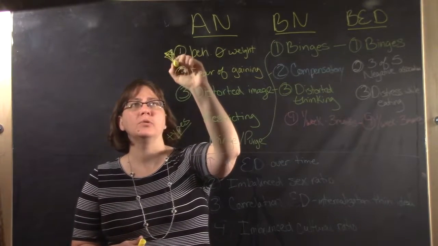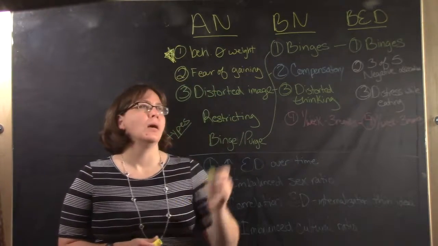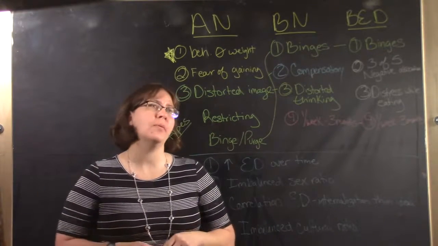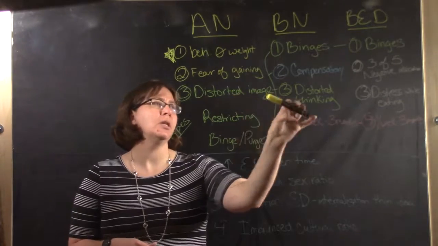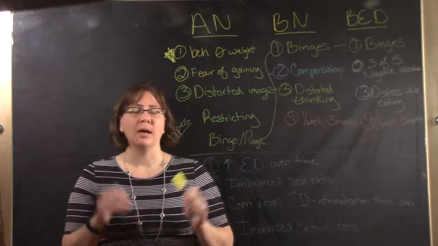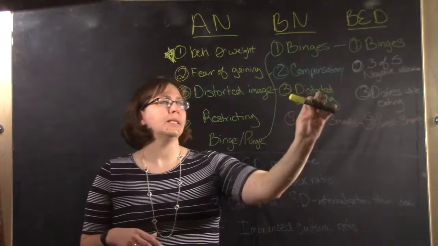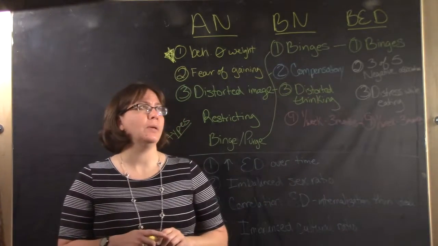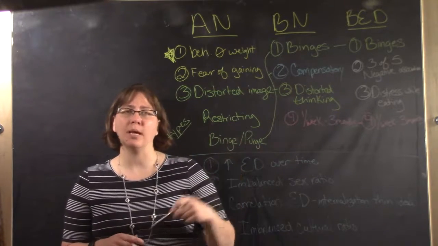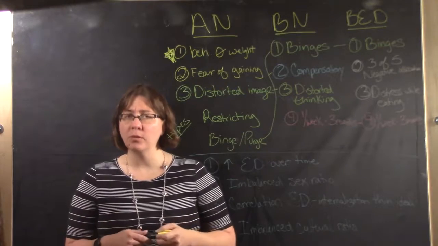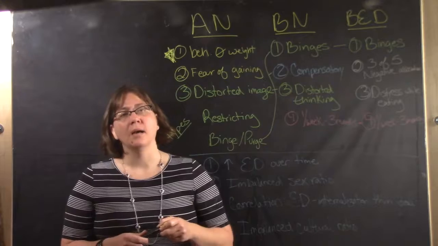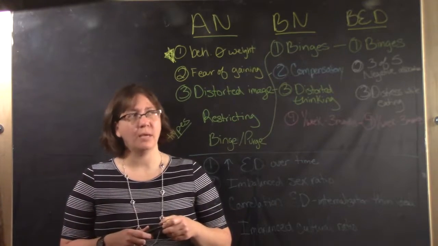People with anorexia usually look really, really thin. The second criterion is a fear of gaining weight. Of course, they look really thin, so they have a fear of gaining that weight. The third one is disordered body image, so they see themselves and think they are fat when in fact they are really skinny. This is similar to the criteria over here for bulimia nervosa. As I mentioned, there's a restricting type, but there's also a binge-purge type. Individuals with anorexia nervosa can binge and purge. It sometimes looks different from bulimia, but that is not necessarily the separating behavior.